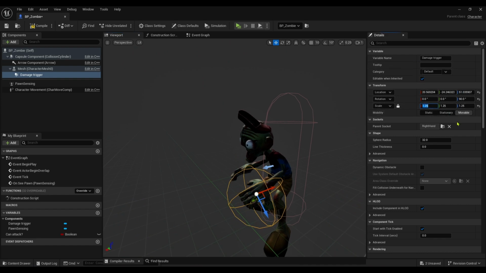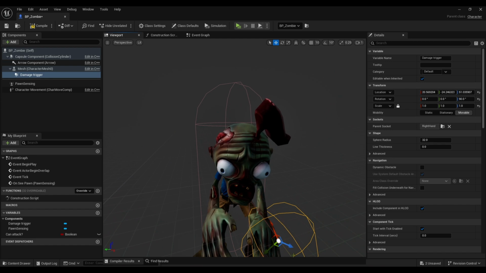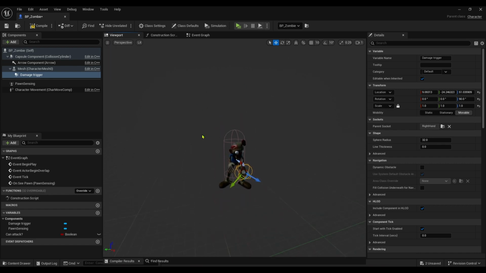I'm going to bring it down to 1. There we go. So we got the lag there. Turn real time back on. Okay, cool. Right, we'll compile that. Just going to save all.